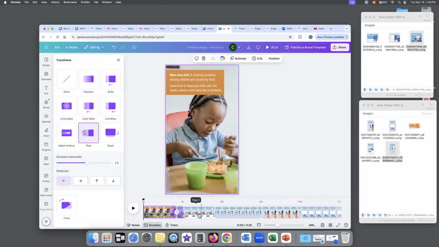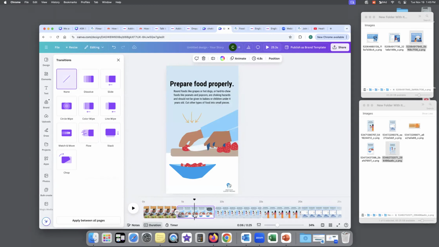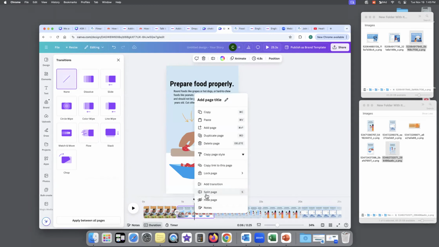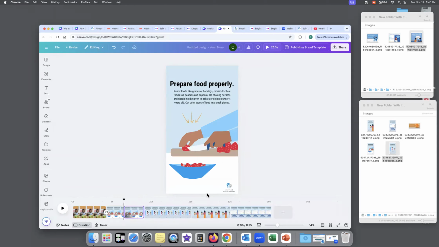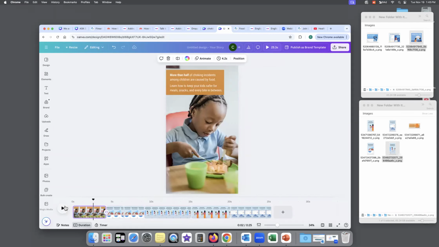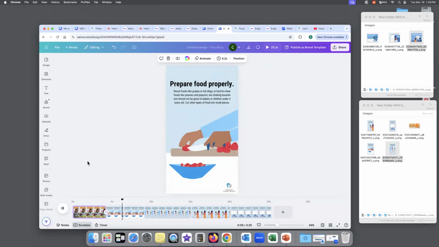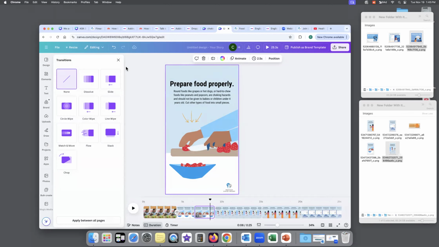So somewhere in the middle of this, I'm just going to click here in the middle, and I'm going to right click and go to split page. And then on the first part of this one, come in and just delete your arrows. And so now you can go back and your transition won't have those arrows in it. So you can always just split the clip and then take out the piece that you don't want from the first section. Now I'm going to go through and just add some transitions in between the rest of these pages.